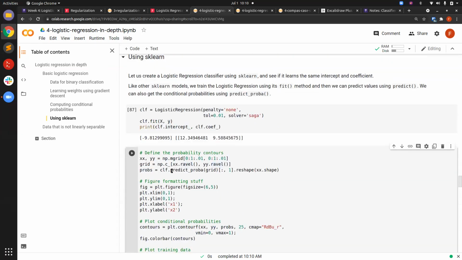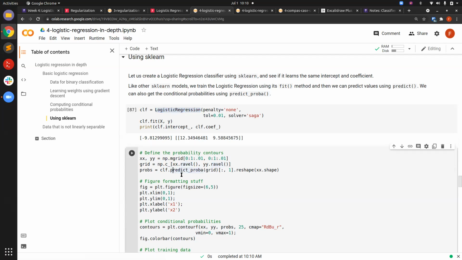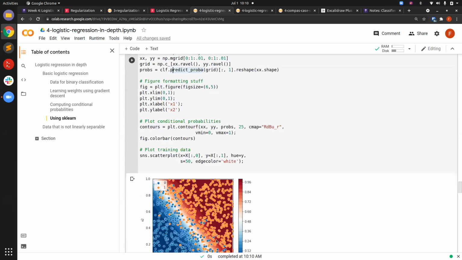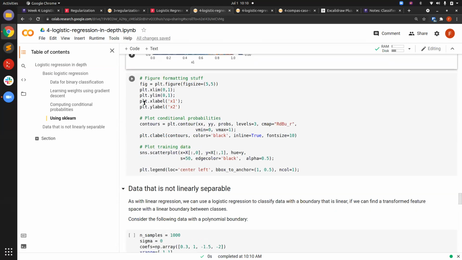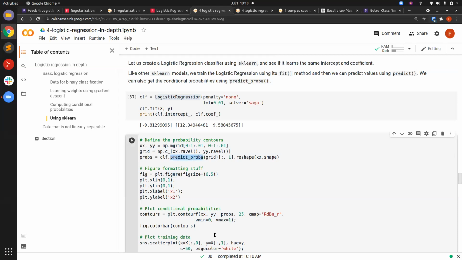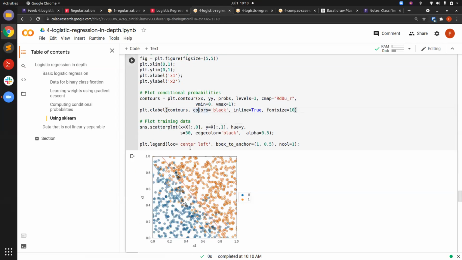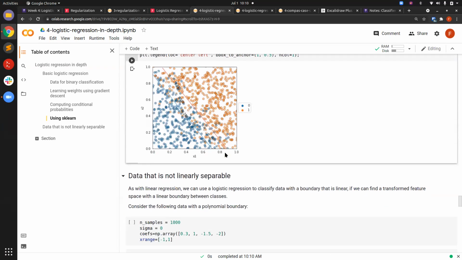Now, for linear regression and also for lasso and ridge, we had a fit function and a predict function for the model instance. For logistic regression, we still have a predict function. So you can predict each of these values, but you can also predict the probability. For any given value, you can get the class label using predict and the probability of belonging to the positive class using predict_proba. That's what we're using here to produce these contours. And of course, we can also look at the contours for different probability thresholds.